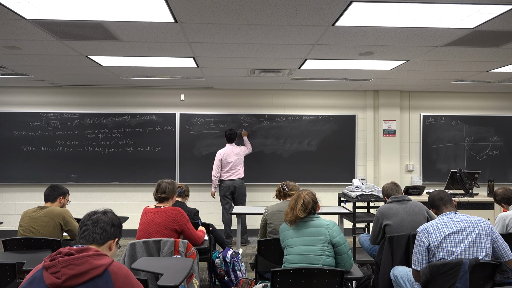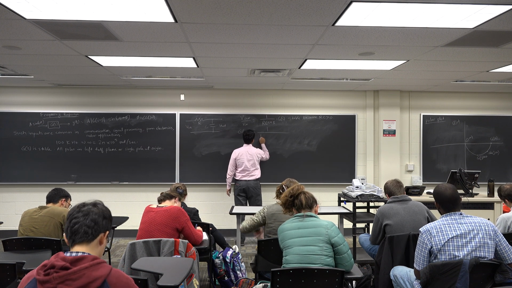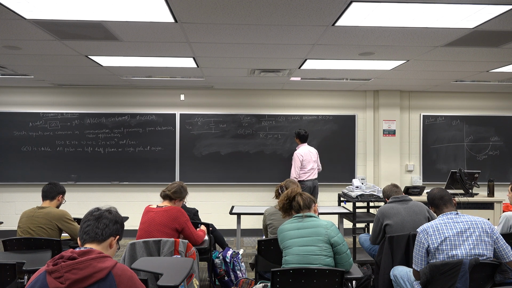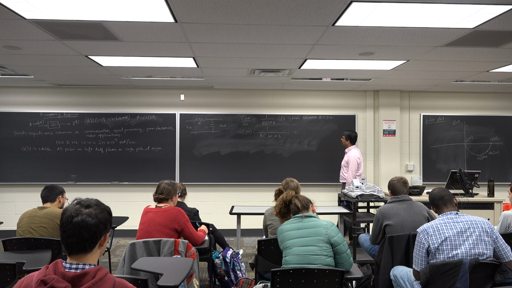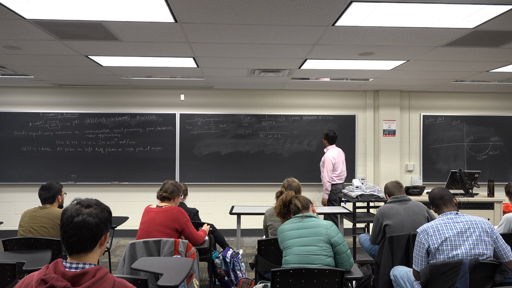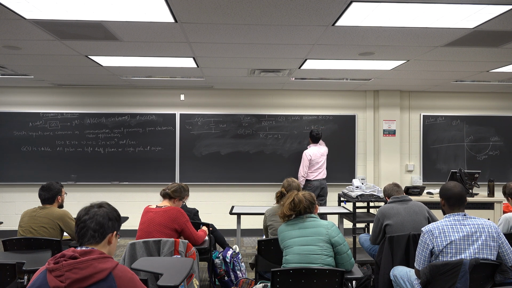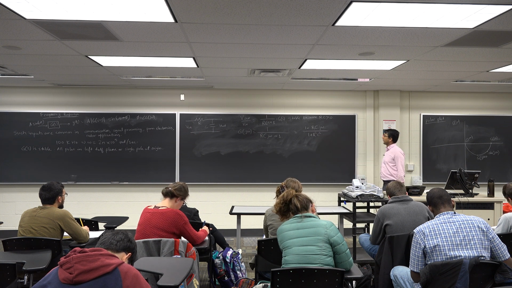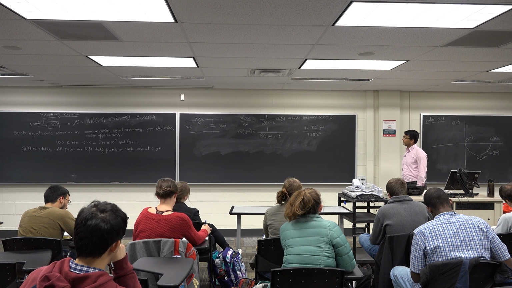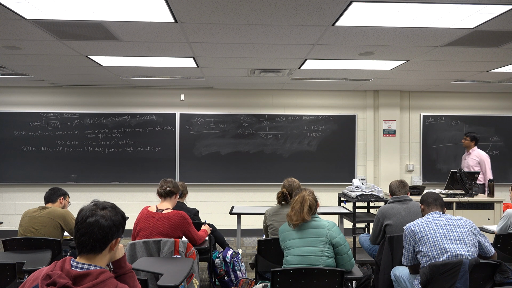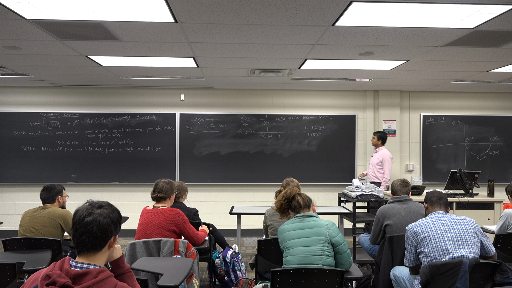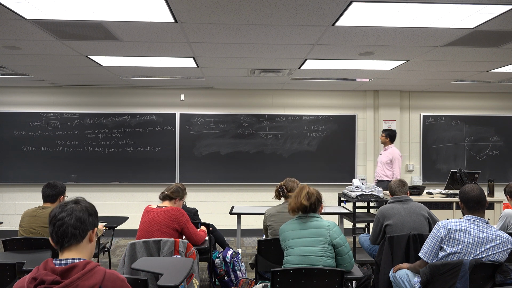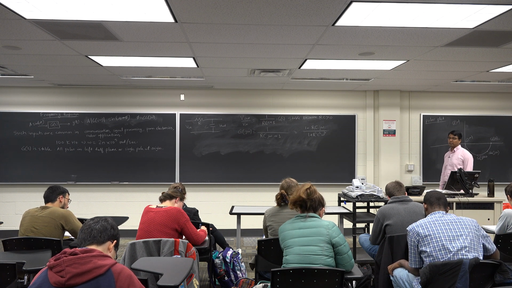Okay, so what is G(jω)? It's 1 over RC jω plus 1. I want to remove the imaginary part from the denominator. I want the denominator to be a real number. So what should I do? Multiply by the conjugate: 1 minus RC jω over 1 plus R squared C squared. Right, so is this clear? Shouldn't that be R squared C squared omega squared? Oh yeah, of course, there should be an omega squared in the denominator. Yeah, thank you. R squared C squared omega squared. Yeah, that's right.